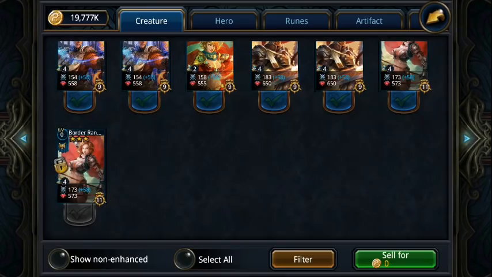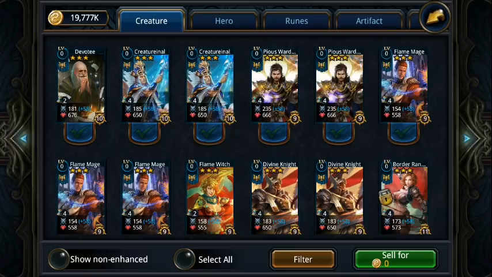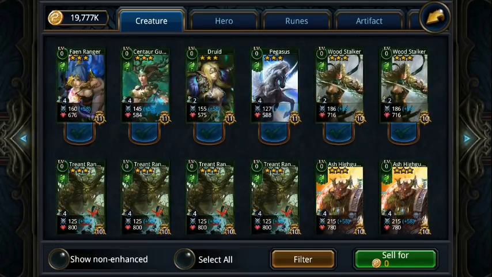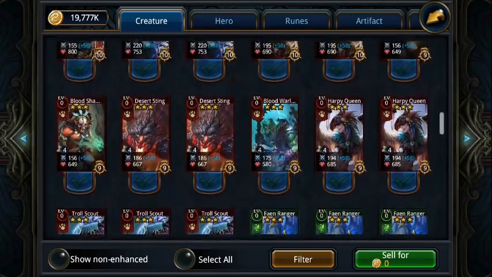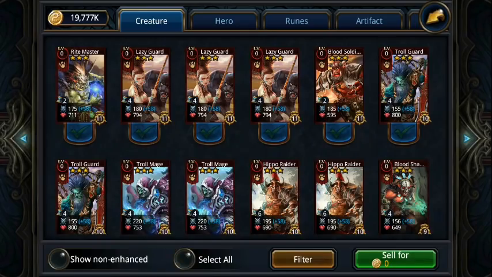On principle, I'm going to save these border ranges. Listen, my game is way past border ranges these days, but just, you know, on principle. Just thinking back to the early videos where I had to actually farm them. You know, go to Valhalla and invest that time. Right, Troll Mage, that's used for the Lassa. That didn't show, did it? It wasn't green.